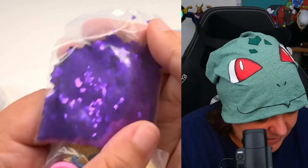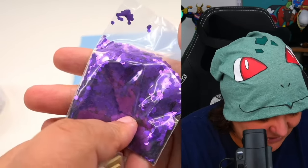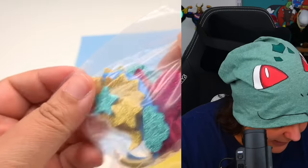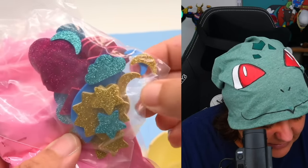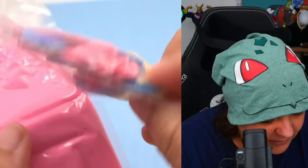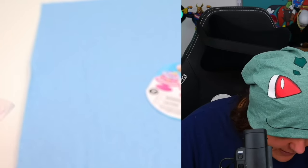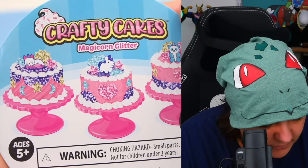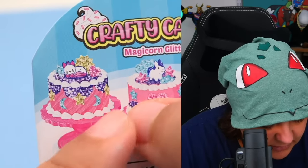Oh my God. We have trashy purple glitter. I'm not a fan of these glitters. I just don't like how saturated the colors are. Wait, we have no drizzle? What? No drizzle? Look at all these glitter pieces. We have clouds, we have a crescent moon, a star, we have hearts, clearly. Okay, is that a shooting star? We clearly have a shooting star. We have no drizzle! What the heck? Oh no! Oh, look at this! This design is not straight, but it's kind of like diagonal. I like this a lot.